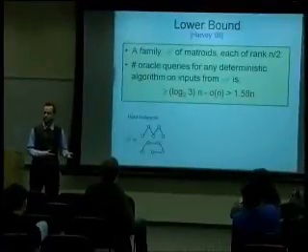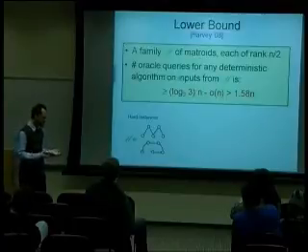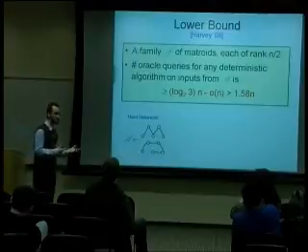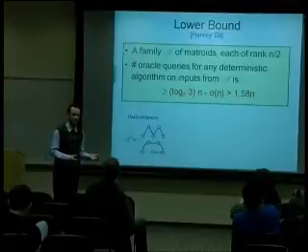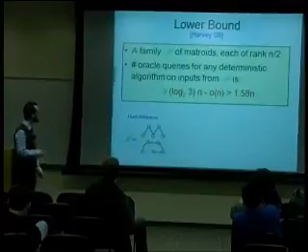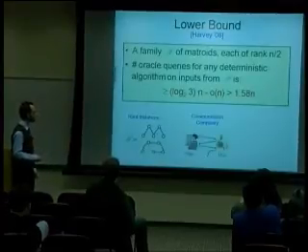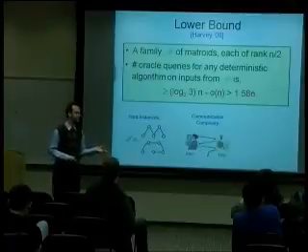So how could one prove such a result? Well, the first step is to think up a family of instances that are somehow intuitively hard for this problem. And often for lower bounds, we can imagine what's hard. The trouble is finding something that we can analyze and show is hard. So to analyze the instances I defined, I'm going to use tools from communication complexity. I'll assume this is something you've seen before.